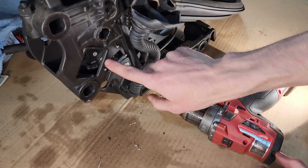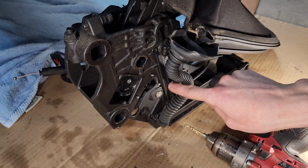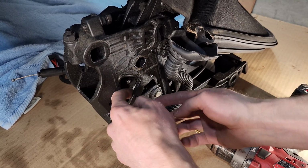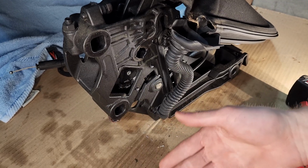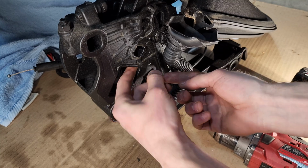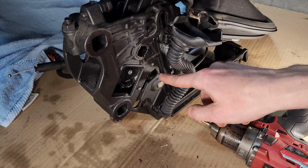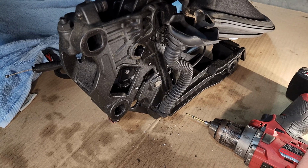So now back to the frame, we're left with the remainder of the rivets here. At least for my OCD, I wouldn't just push these through because it's kind of an abyss back here. Whether you want to use a tool or a small magnet, you can push these through and get a finger behind there and just snake them out. Do what you want with this, but I'm going to get each one of these rivets out so there's nothing floating around in the frame in the future.